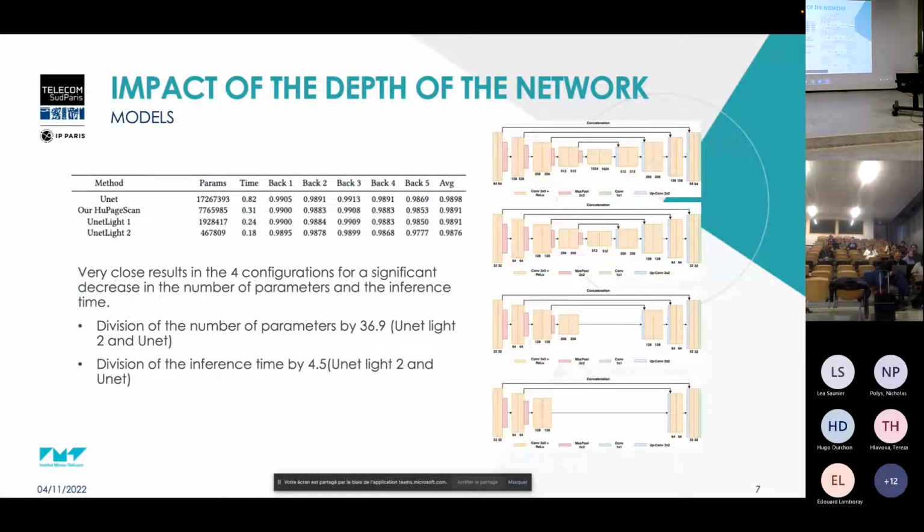Actually, in these 4 configurations, the results are quite similar, but there is a significant decrease in the number of parameters and inference time. It's divided by 46 between UNet and UNet Lite 2, the last one, and the inference time was divided by 4.5.